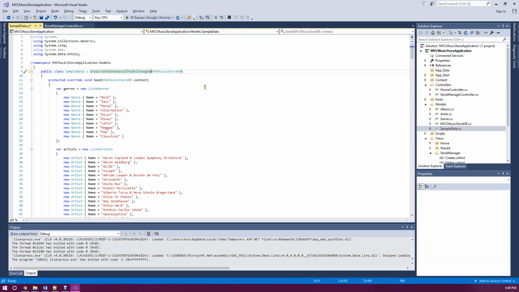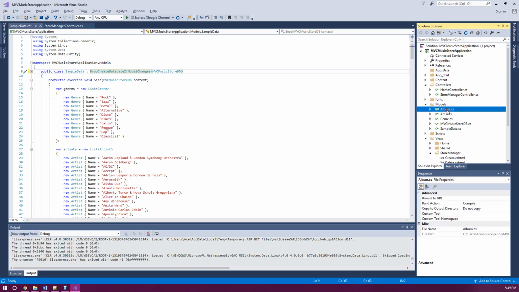So what this means is that if we changed our data model, so say we needed to add another field, then the database would only be recreated from scratch if we add something to our model.